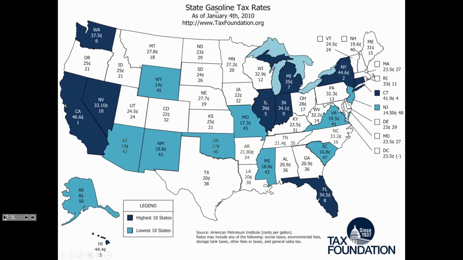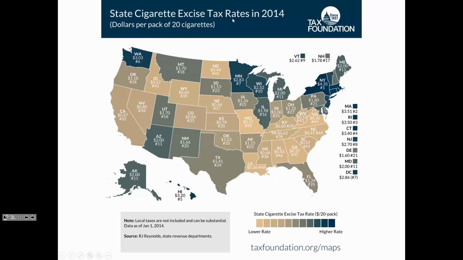The main thing to remember about gasoline tax is it's a category called excise. Here's another kind of excise tax, on cigarettes. West Virginia has one of the lower cigarette taxes at 55 cents per pack, as of 2014. It's possible that the cigarette tax went up in the last legislative session, maybe as one of the ways they were trying to make up the deficit. But it didn't go up a lot.